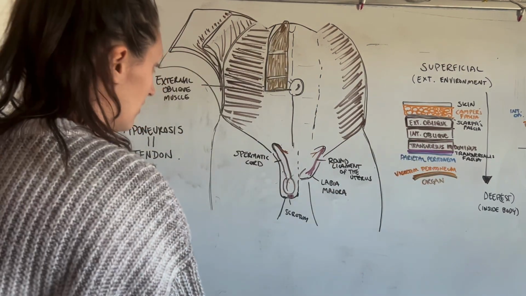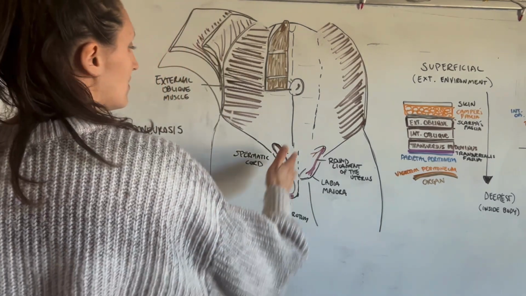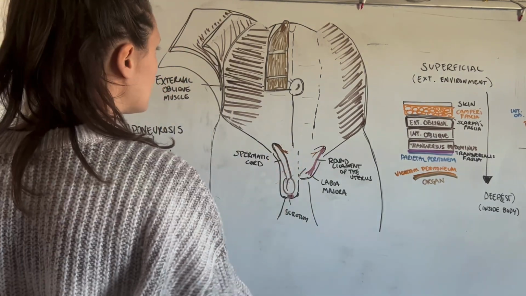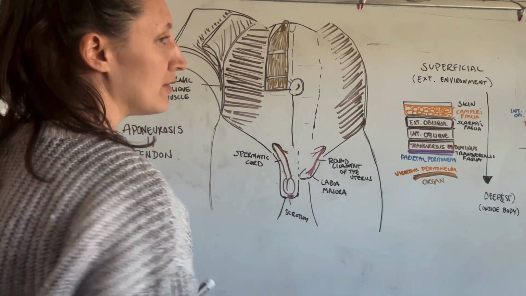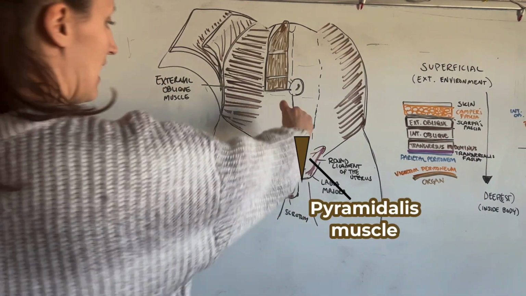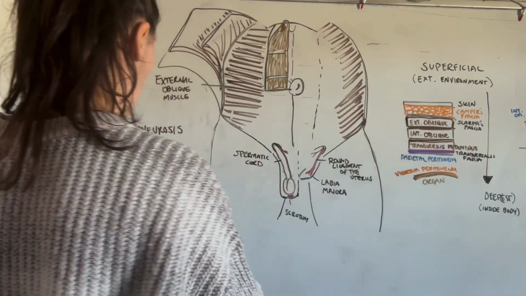As an aside, there is sometimes, in specific individuals, depends on the individual, a little muscle, almost like an accessory muscle, that attaches to the pubis as well, called the pyramidalis muscle. It's like a little extra ab at the bottom. Not a big deal, but it does sometimes exist, so I wanted to bring it up.